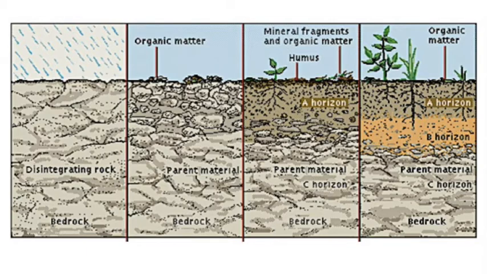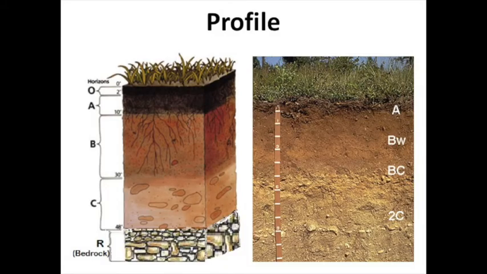Soil takes time to form from the bedrock. And as the pieces of bedrock get smaller and smaller, they also accumulate down near the bottom of the soil, giving the soil the appearance of having layers. So we can classify how developed a soil is based on what its layers look like and what they're comprised of. If you take all the layers of the soil from the surface down to the bedrock underneath, you have defined what we call the soil profile. Each layer within the profile is actually called a horizon.